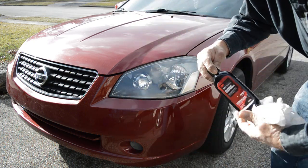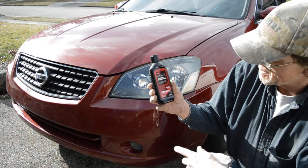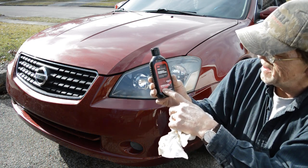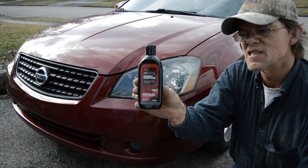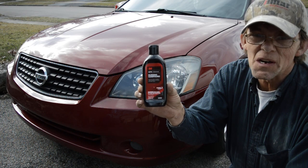So, if you wanna try some, this is a 3M product. It's a rubbing compound, Auto Advance. Let's see here, removes heavy oxidization, light to medium scratches, and water spots. So give that a try. It sure beats using bug spray.